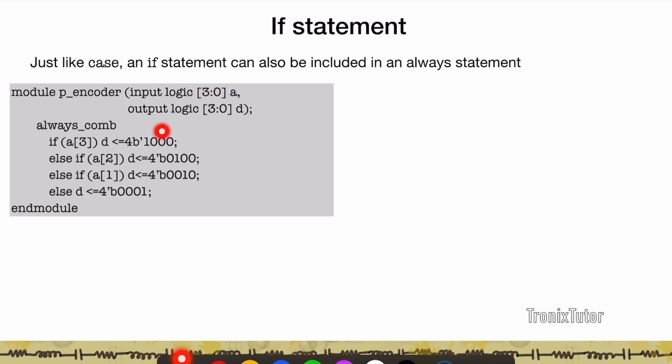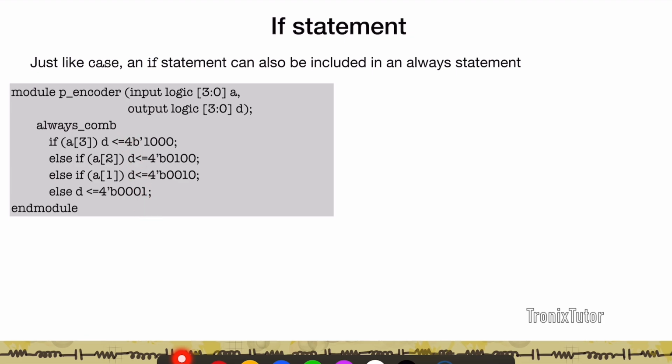One easy way to code this up would be to use an always statement and then have an if statement where you look at the value of A of 3. If A of 3, then D is given 1000, else you look at the value of A2. So if A3 is 0, then you go to the next if statement and look at the value of A2, and if A2 is 1, then you assign 0100, and so on and so forth.